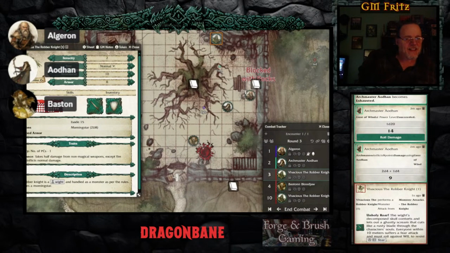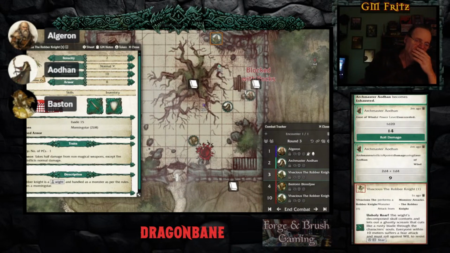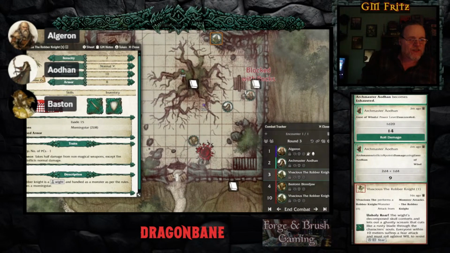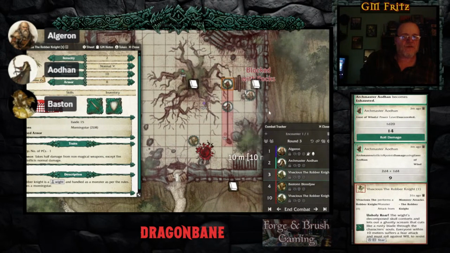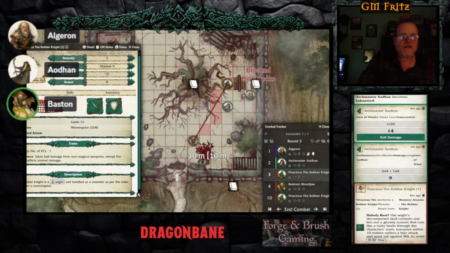Unholy roar. The white's decomposed skull contorts and lets out a ghastly scream that cuts like a rusty blade through the characters' souls. Everyone within 10 meters suffers a fear attack and must roll against will to resist. Well, let's see if he can move here. He's got a move of 8. I'll get as close as I can. Yes, he begins to advance forward from the steps and lets out a horrendous scream. That won't affect the wolf, I don't believe. Or will it? 10 is the range. I'm just within it. You are.